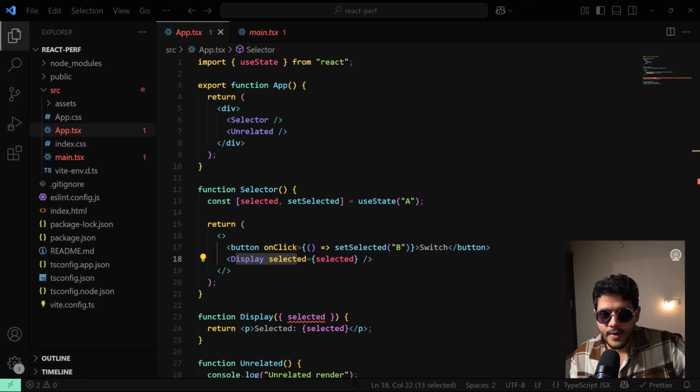If there are components in the component tree that do not really use any part of the context, anytime the context value changes, the entire tree is going to update. So this is an unnecessary render, and you can avoid it by avoiding context for things that update frequently. Pick the right state tool for the scope. You have useState, useReducer to handle local state. You can use context for things that don't update frequently. You can use dedicated state management libraries to actually maintain the state that updates frequently.